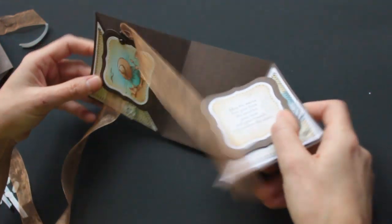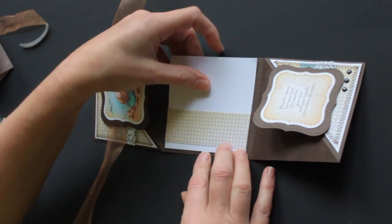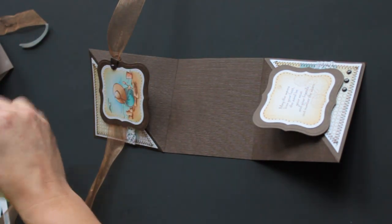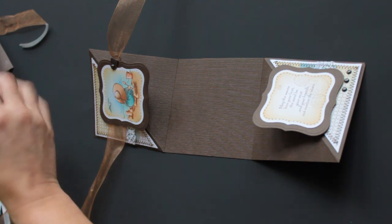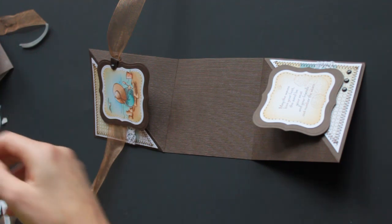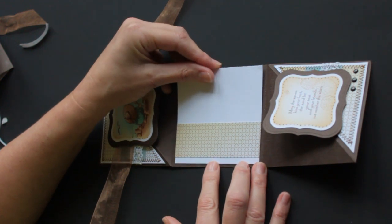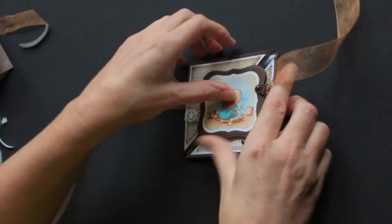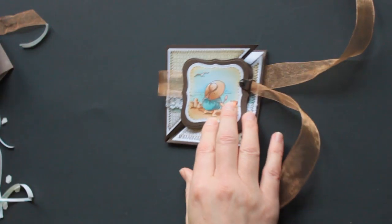Okay, now before I tape this up, right now the center is a little bare, so I added a piece of white cardstock and cut that down to 3 5/8 so it matches the outside, and a little bit more pattern paper from the Frühlingserwachen paper. Cool that I get to say a German word in this video. And just tape this on. And then all I have to do is tie my bow and my card is done.